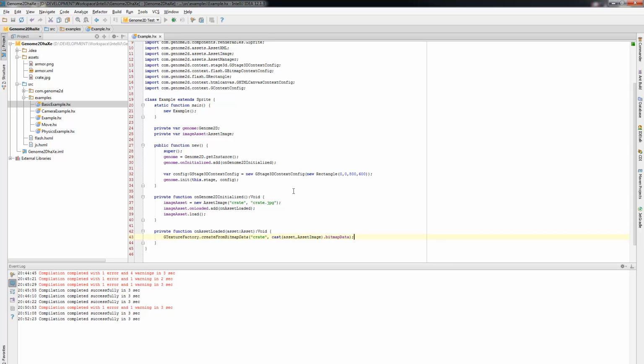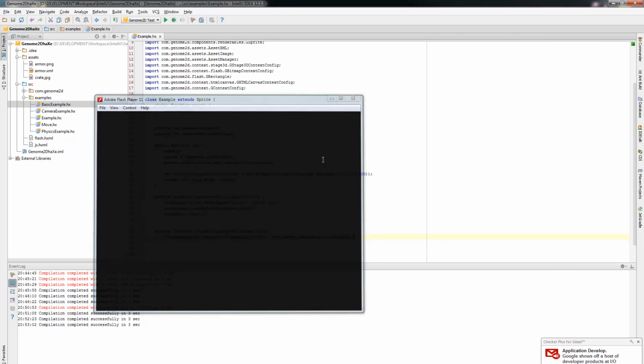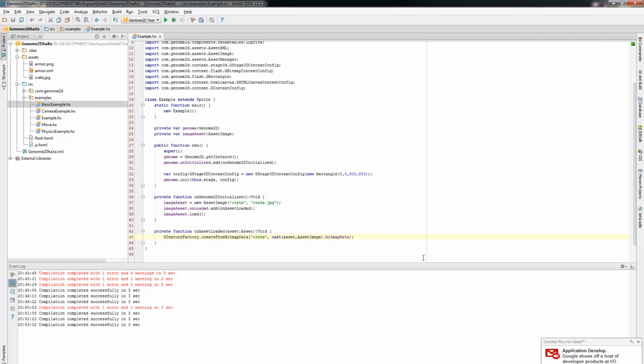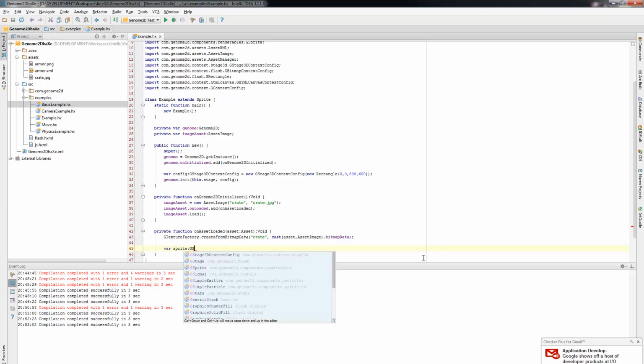Once again, run it. As you can see, the haXe compiler is pretty fast, way faster than the ActionScript compiler. So, and now we will show something.